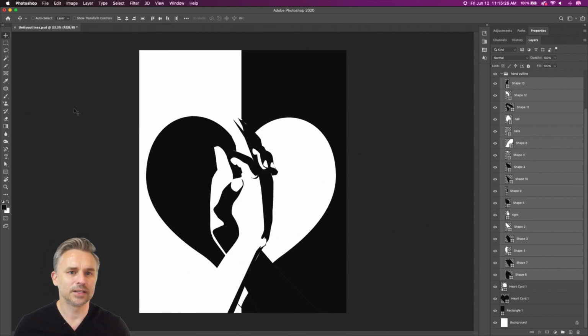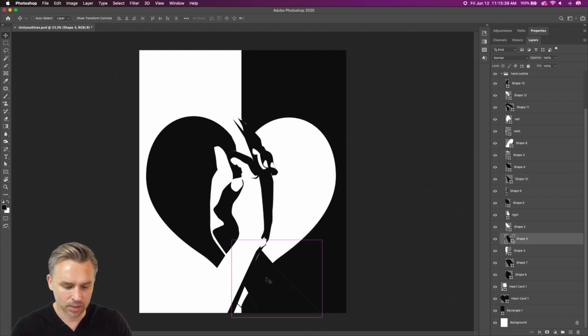Too hard to read? Maybe introduce red, maybe introduce a pattern, right? We could have some fun with this. That's actually kind of where I'm going with all this. We want to define this more. Great idea, so let's do that. We'll come in here, holding down the command key, and I can select that shape layer.